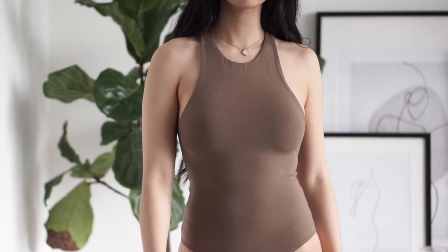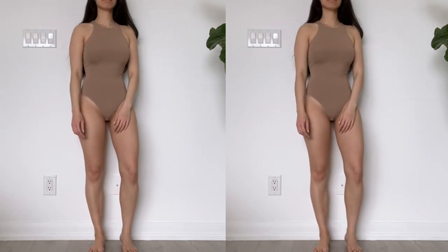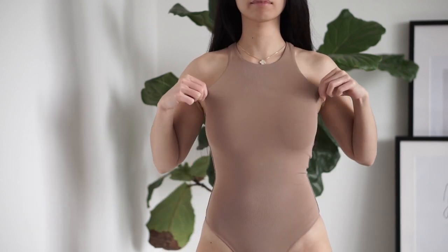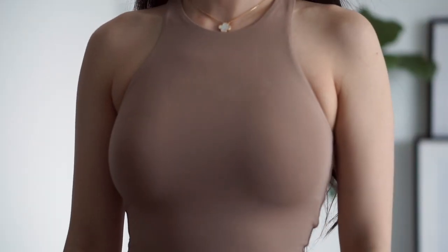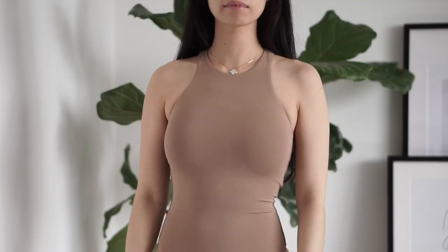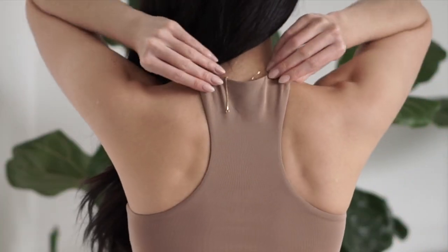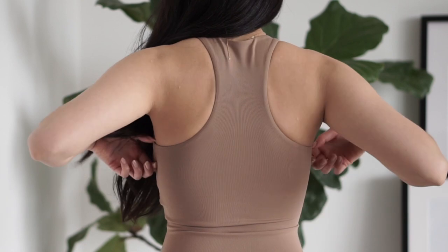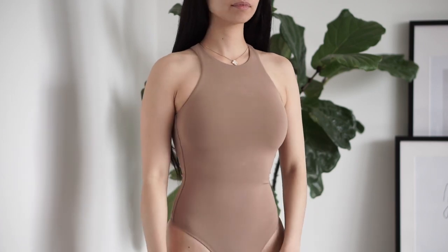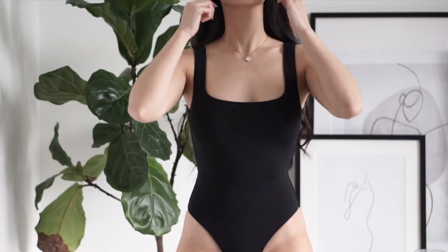Next up is another one of my favorites. It's really similar to the other two except this one curves in slightly more towards the neck and comes up higher around the underarm area for a bit more side coverage. I got this in the clay color — it's a little lighter than the Shiitake and leans warmer-toned. The material is the smooth high stretch fabric, same as the shoulder pad bodysuit. When I first put it on it did feel a little tight around the neck and underarm area, but it stretched out over time and is much more comfortable now.